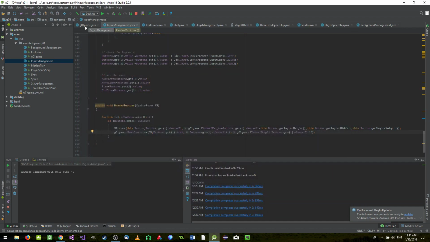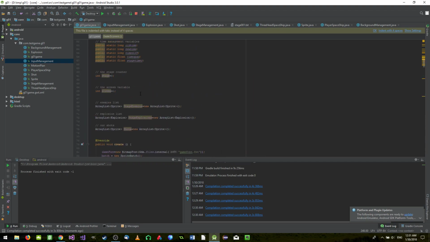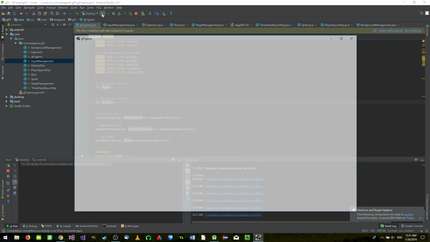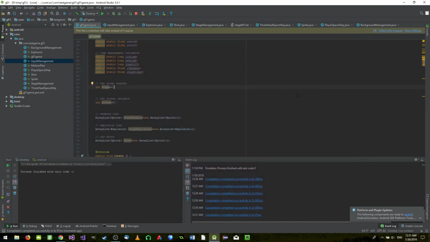Now let's go to our game, and next we will just say the following. We want to go to screen 0 and let's run. Okay, so here you can see that the buttons are available there, but what we want to do is to hide them.